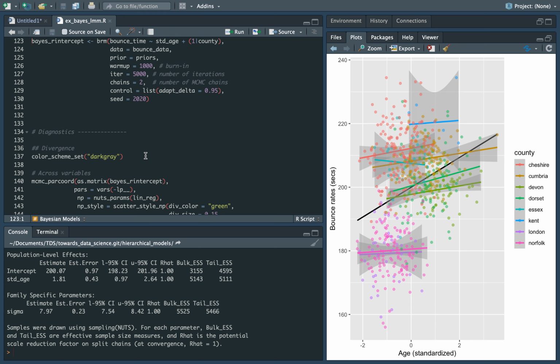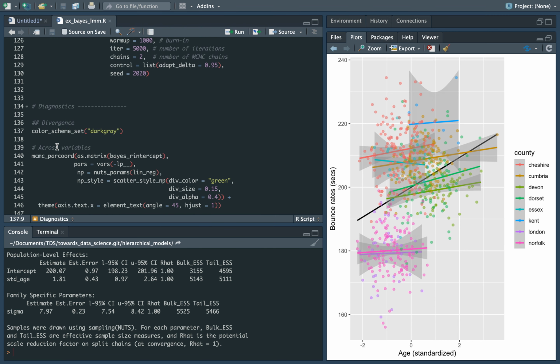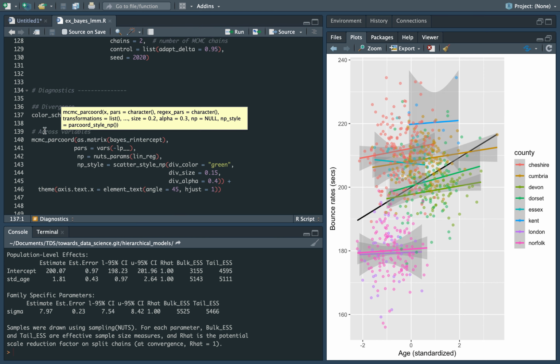This is just to see whether the Markov chains and the rest of the diagnostics help us understand whether the whole algorithm was able to do correct inferences and didn't run into any problems. So one thing you can do is use the Bayesplot library, which comes with a very useful set of built-in functions.